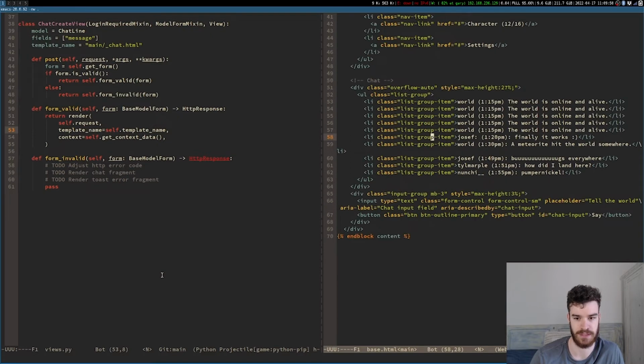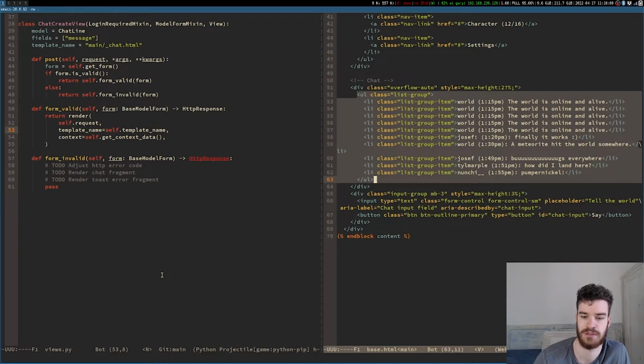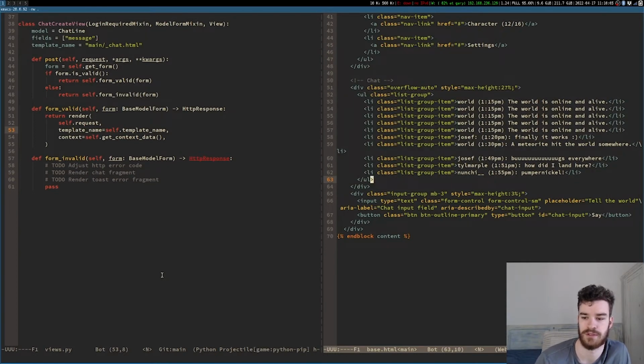It's all about the base. And we want to send down this chat fragment. Probably just a list group, because we don't want to change the input field. Or do we? Then we could clear it. Yeah, I think we want to send down the whole thing.